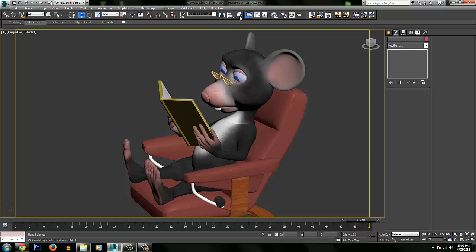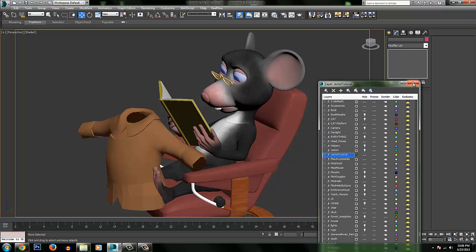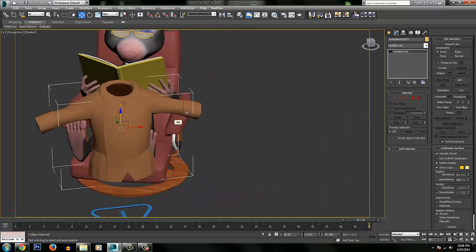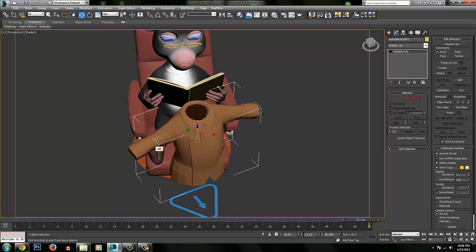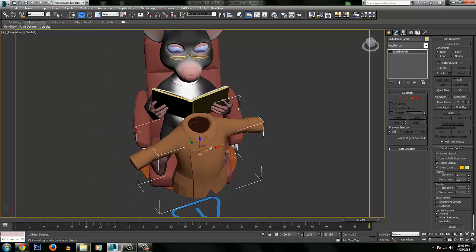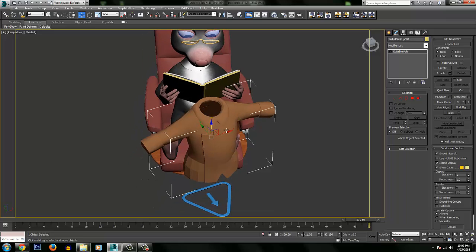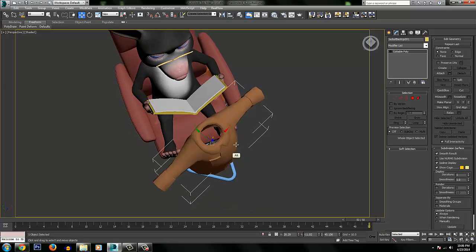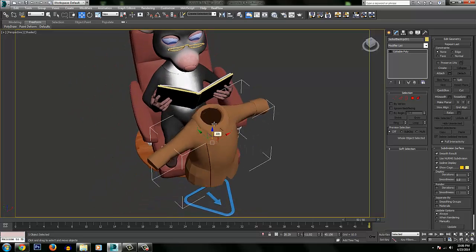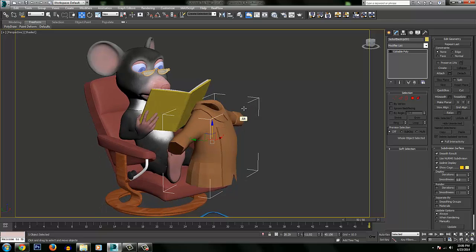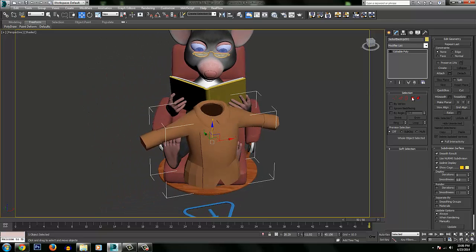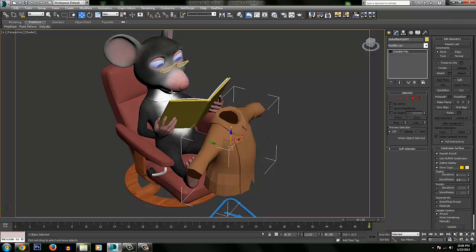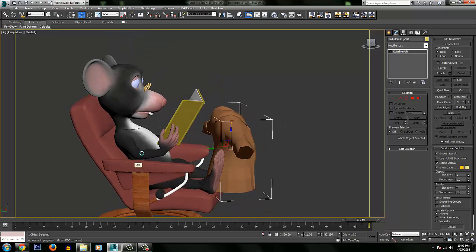Instead of one piece, let me unhide. Here's the jacket. It doesn't have the textures on it because since I cut it up, it ruined the UV map, so I went ahead and just took it off for now. I just have to re-UV this later, and I'll make another tutorial where I show how to do that and explain exactly what UVW mapping is. But for now, here's the jacket, and the goal here is to get this jacket on Max in that position as he's sitting there reading the book.